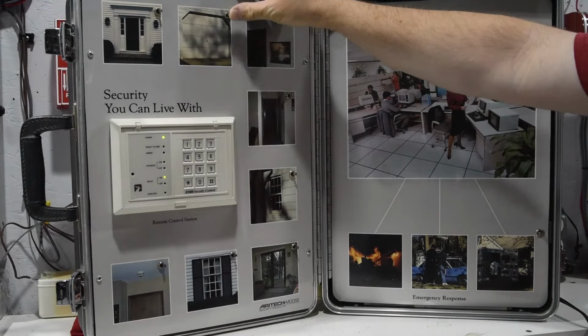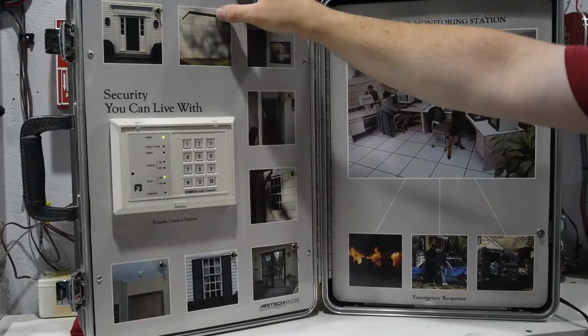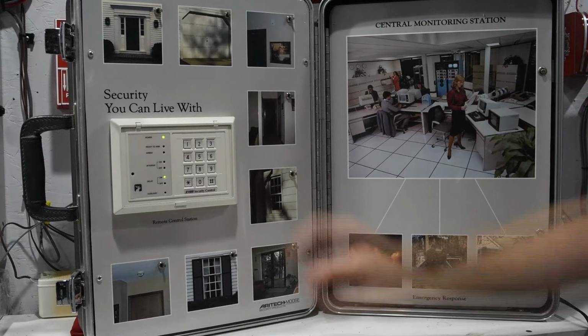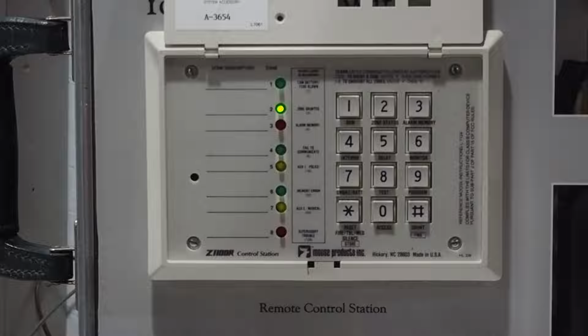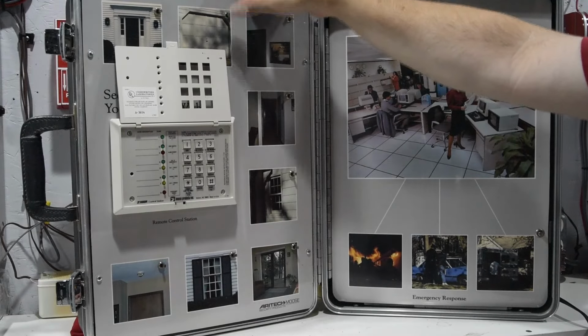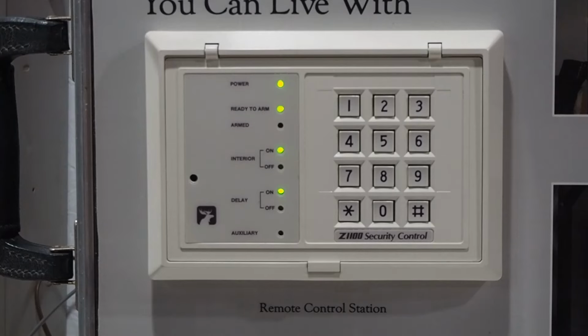So now let's say that the garage door's open and it's no longer ready to arm. We want to arm the system. So let's find out what's actually faulted. So you press 2 and then 1, 2, 3, 4. And now it's showing us that Zone 2 is faulted. As you can see, I'm flipping it on and off. And there we go. So now the keypad's back to saying an alarm occurred, so we just need to reset. And now we're back to normal.